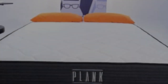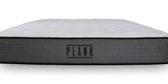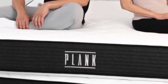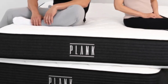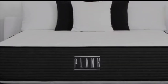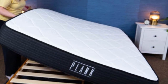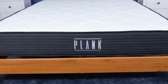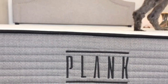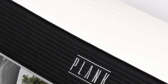Per its name, the Plank Firm is meant to be one of the firmest beds out there, with both a firm side and an ultra-firm side. When lying down on the Plank, we felt extremely supported. In terms of exact firmness, we scored the firm side a 7.5 out of 10 on our mattress firmness scale and the ultra-firm side an 8.5 out of 10. We also found it to work for a number of heavy sleepers, as well as average weight sleepers. There are almost 3,000 reviews on Plank's company site, and these firm mattress lovers seem to adore how the Plank Firm provides continual support throughout the night.